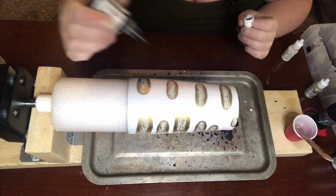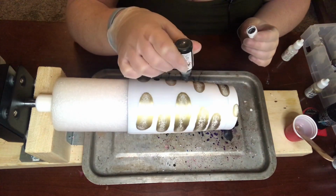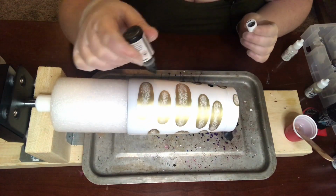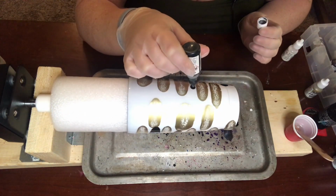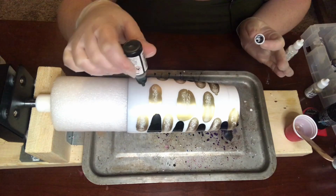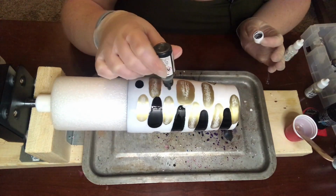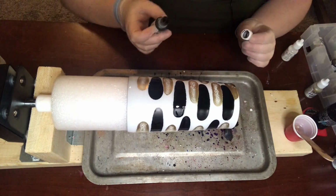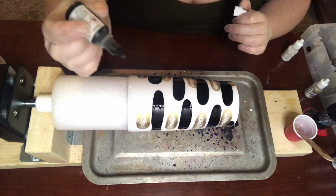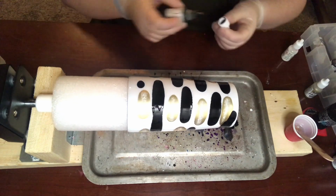But when we use our torch, it's going to do very different stuff. And you're going to think, oh, that looks like a mess. Until we hit it with the torch and it starts moving all around. And then it'll be like, oh my gosh. Oh my gosh. Do one there.